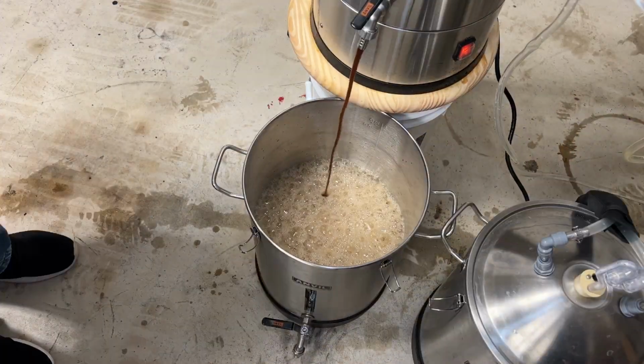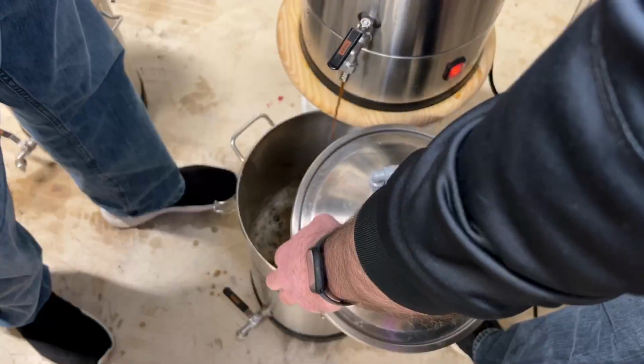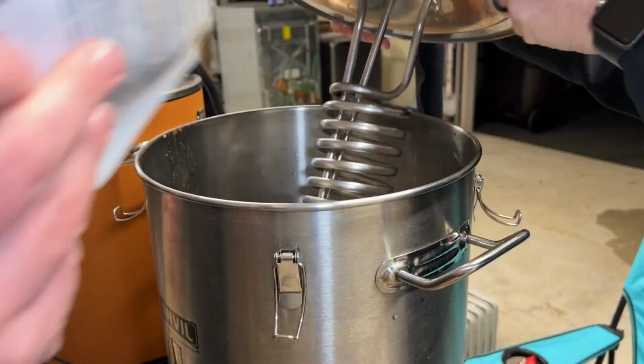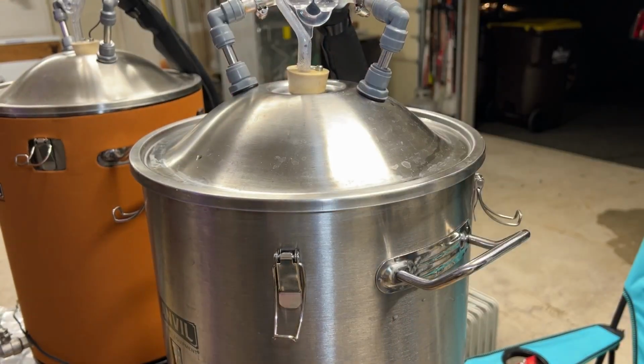For this batch, Matt and I are both taking 3 gallons. We're going to try different yeasts. I'm trying the Imperial Darkness. When the beer is ready, we'll sit down and compare the two.